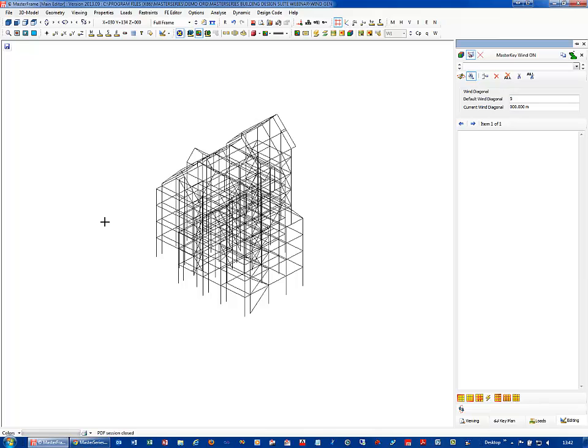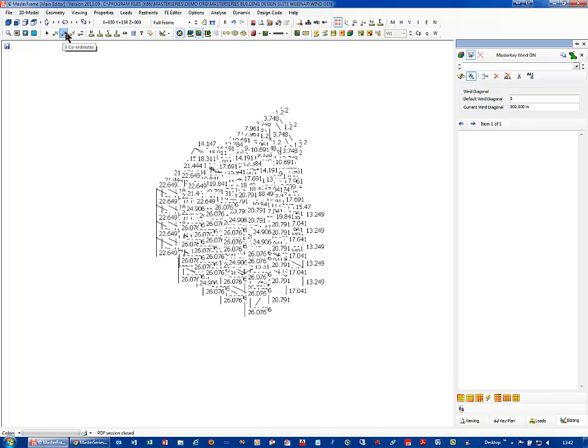So an individual member carrying wind load has its full wind diagonal of say 5 meters or whatever, but these bracing members are taking that full frontage, and if I ask it what's my X, well, it's about 26 meters by 26, so I'm going to say about 20 meters just to play safe.